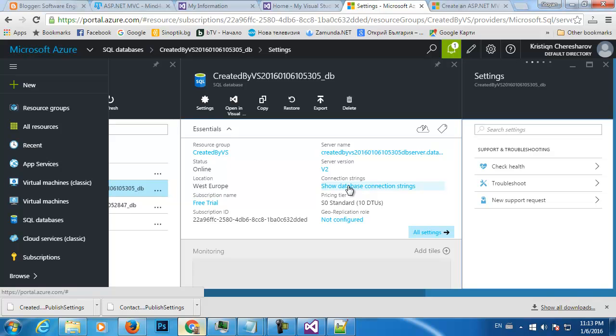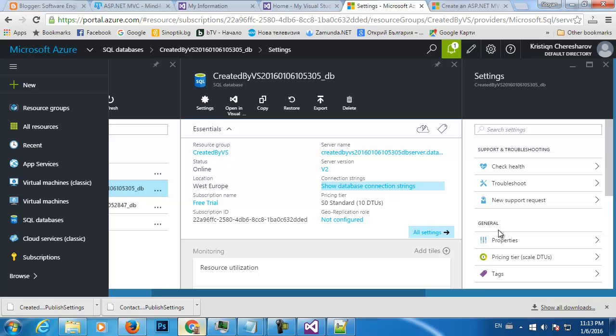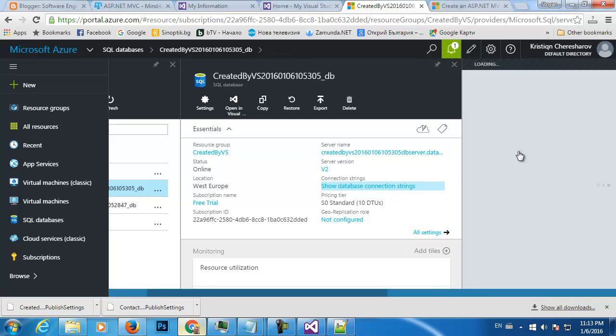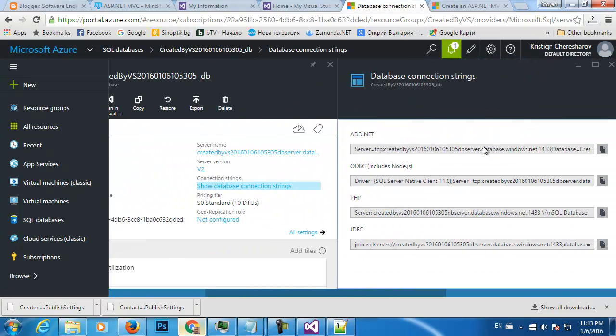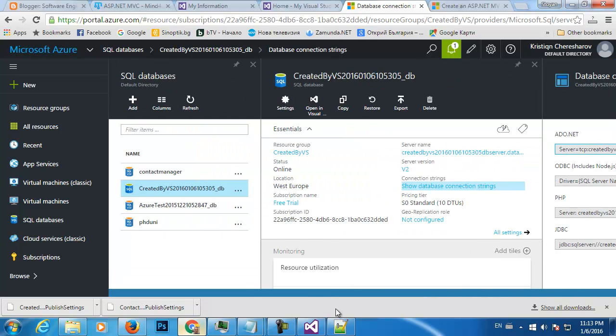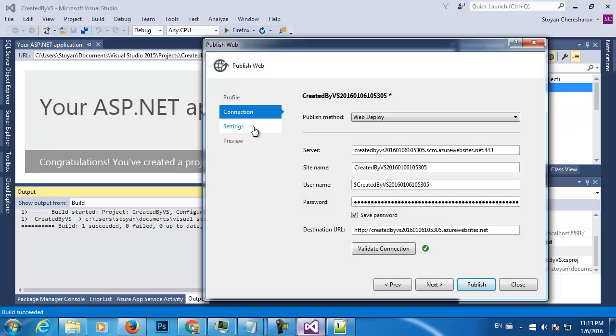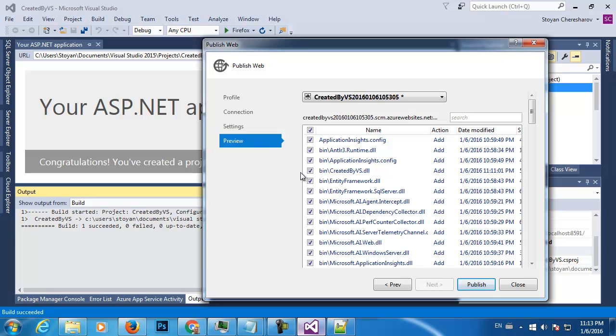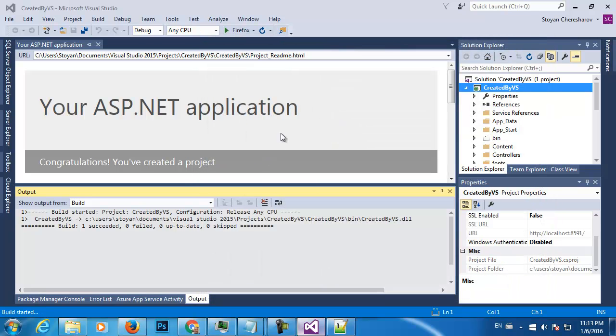Show database connection strings. And if this is an ASP.NET MVC application, you get the connection string from here. A very convenient way is to click here and get the connection string automatically. Okay, so settings, preview, publish.